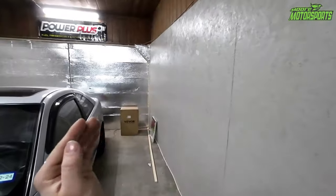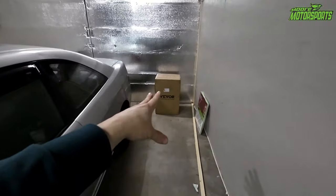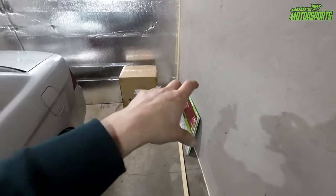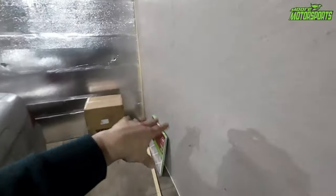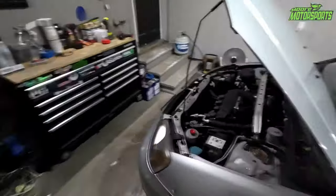And the exhaust fumes will go out that direction because it actually has a little tunnel that goes with these fans, if it's in this box, which we will find out here shortly. That way we can actually move it farther away so that the fumes aren't just recirculating back in and going back out and just repeating. So I'm gonna go ahead and get this on the tripod and we'll get that box open.